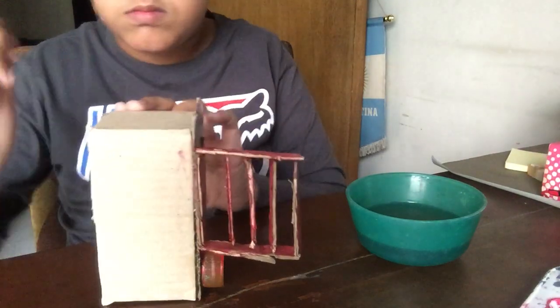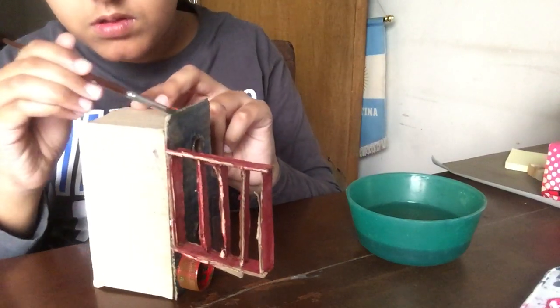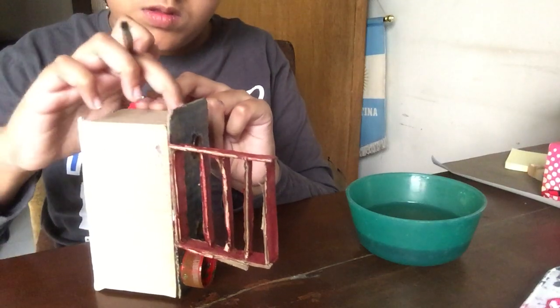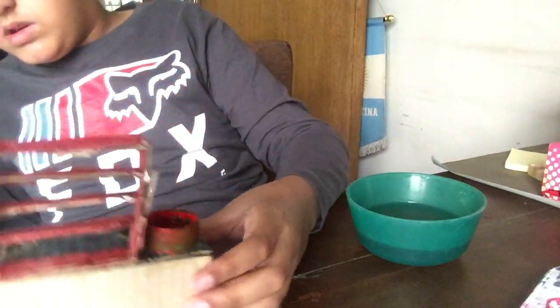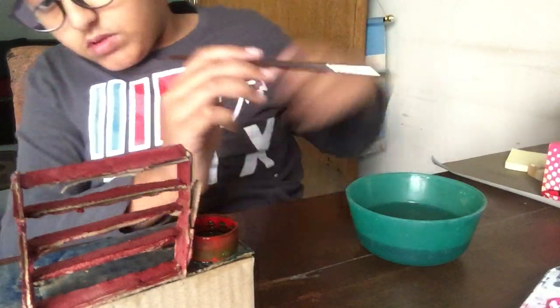Okay, so I'm going to put blue here. Oh no. Here's blue. Here, blue. Here, blue. Okay, so I'm done with the blue. So now, let's color the inside here.